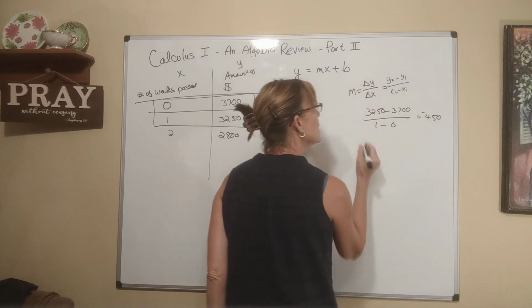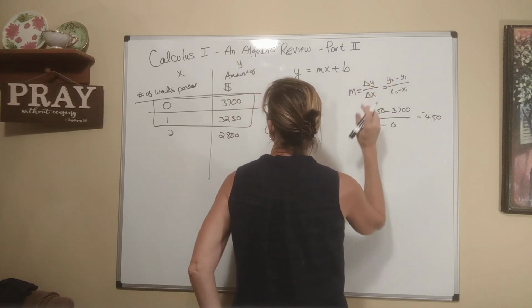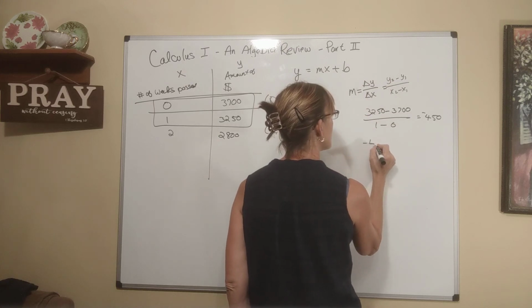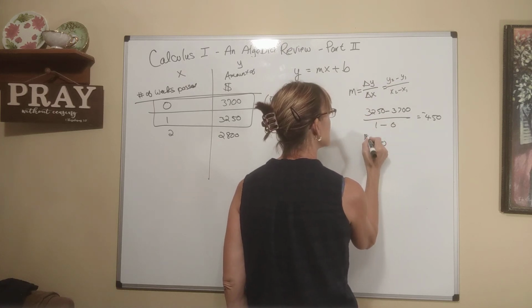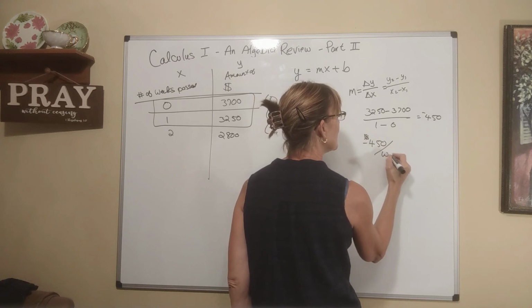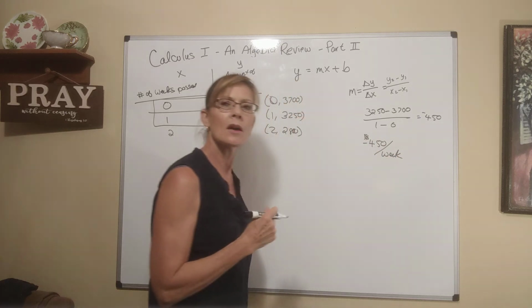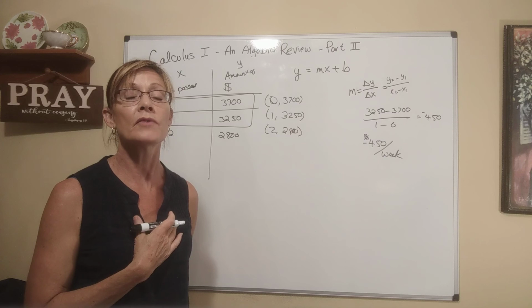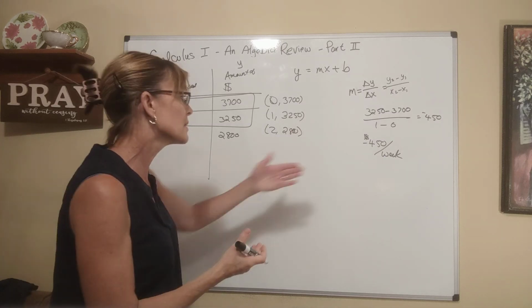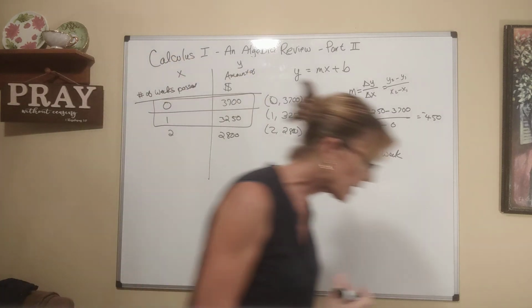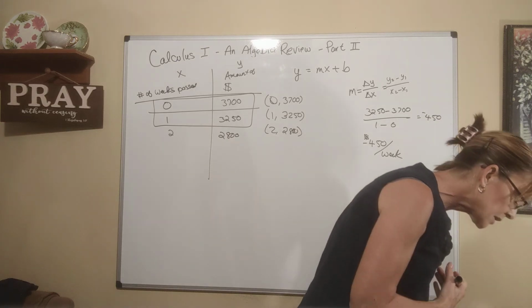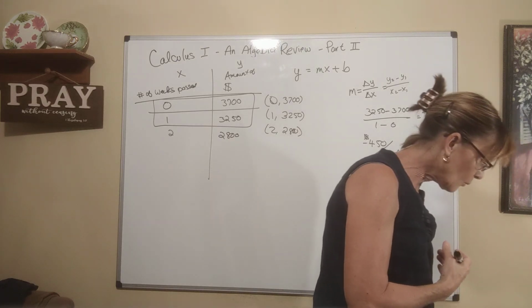What does this mean? Well, what were the units of y? The units of y were money, so it's negative $450. What were the units of x? Per week. We are spending on our vacation about $450 per week. So we're losing that much money each week. So that's what that means. So that's what the slope represents. Now what is the y-intercept?